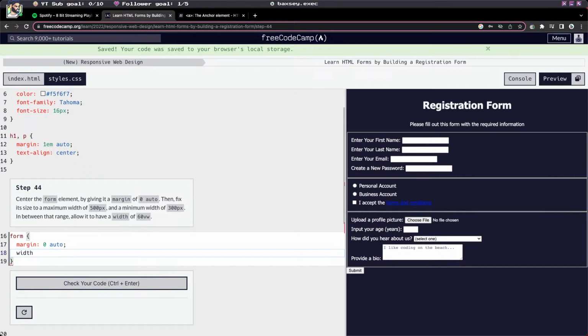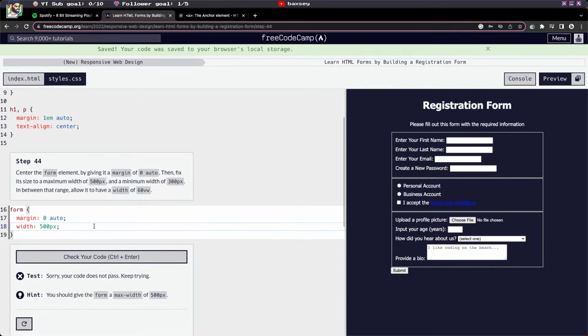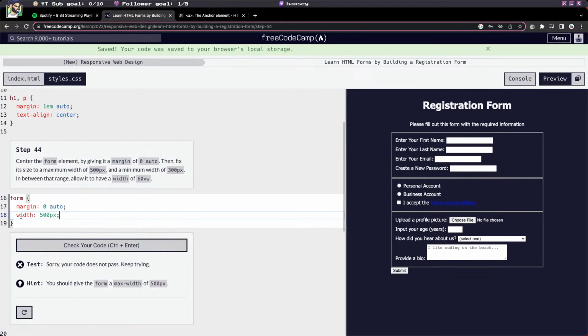So max width equals 500 pixels. And a minimum width of 300. How do you set, like, oh, max width? Oops.